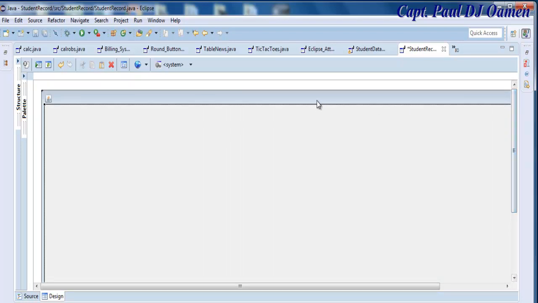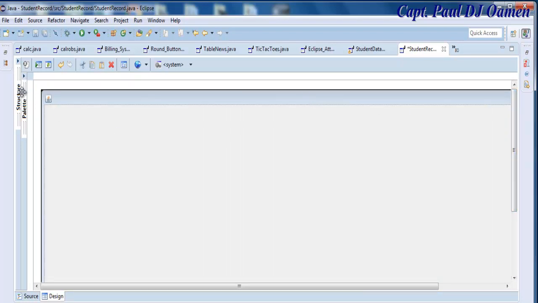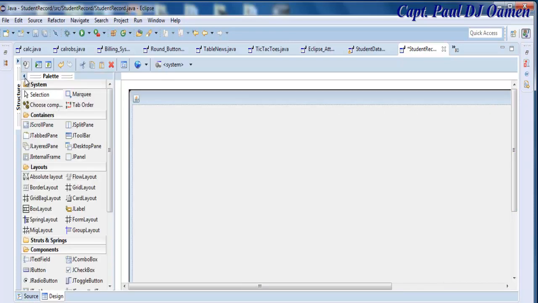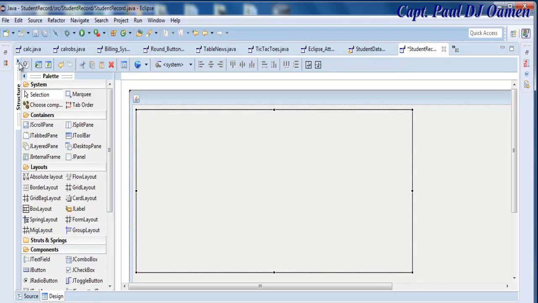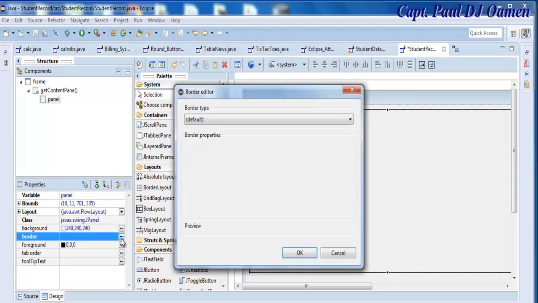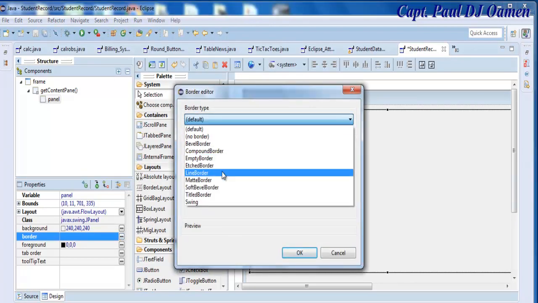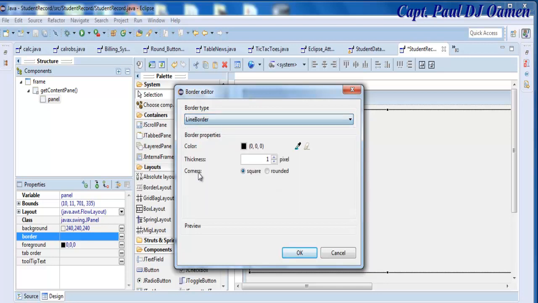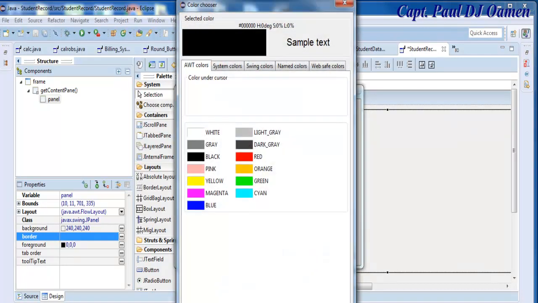Okay, one other thing I like to do is I'm now going to go straight into the palette here, and I need a panel there. That's my panel there. Good, let's just draw that panel here. There we go. Then let's go to the border of the panel right here, and I'm going to make the edges of that panel. First of all, let's select line border. I'm going to make that about 12, and let's change the color of that very border. Click on this select color.